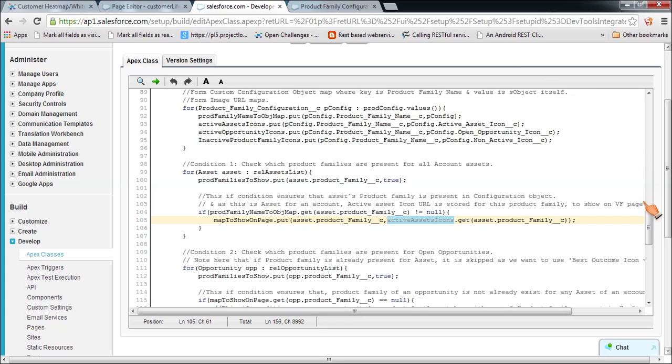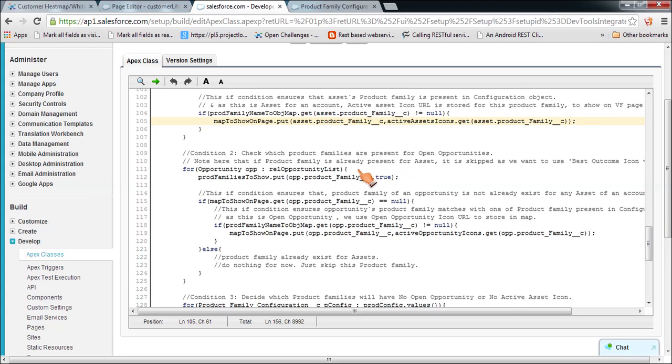Now once we loop over all the assets, we go to the opportunities. We loop over all the open opportunities where product family is not null and not blank. Then on line 115, first we check if for the particular product family any entry is present in the map to show on page or not. That means if we find any entry in the map, we already have an active asset for the particular product family.